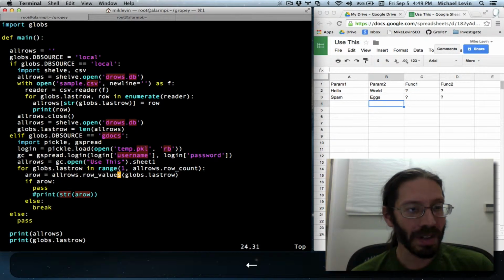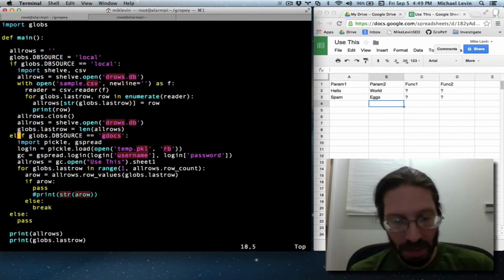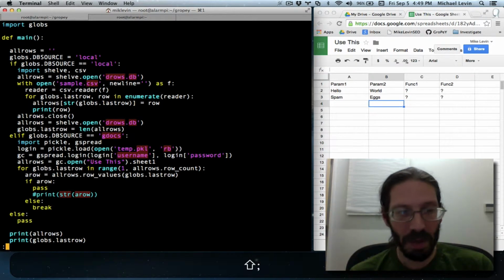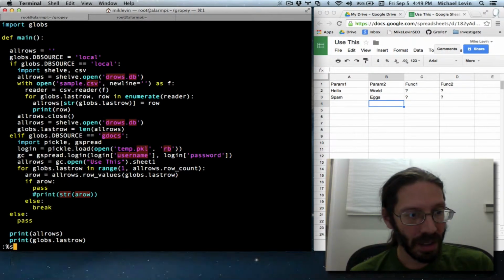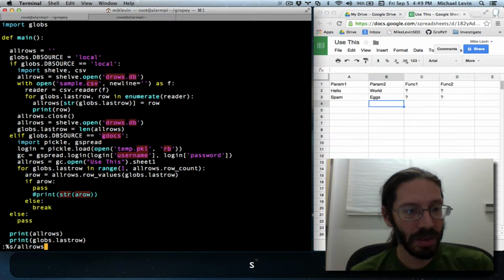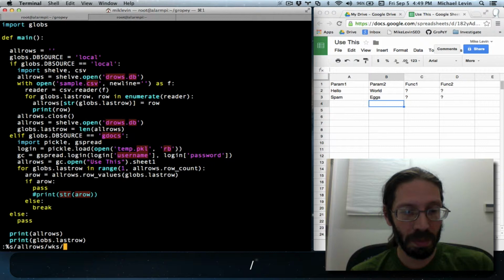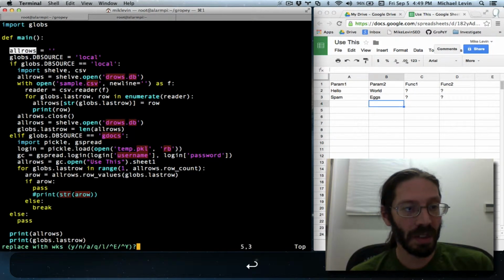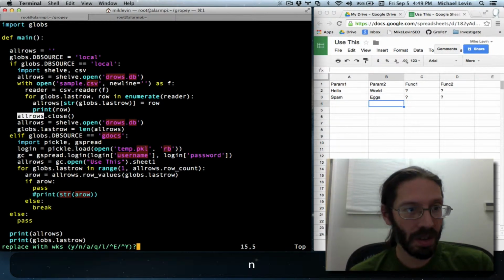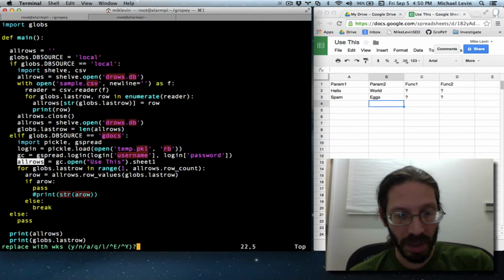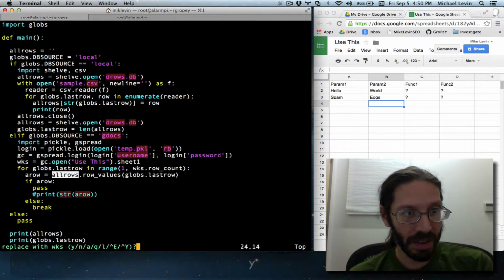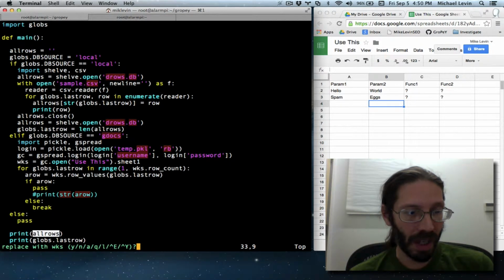So where does that leave us? That leaves us getting rid of this notion of all rows down here, and we'll do a search and replace, but it doesn't have to be global. You will remember if you start from somewhere, you can do %s / all rows, and we're going to put WKS for worksheet back in there, and we will put G for global, C for confirm, and then we'll answer no to those, and then we'll answer yes to that, yes to that, yes to that. Okay.